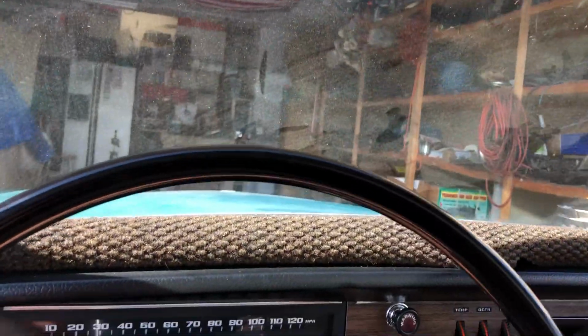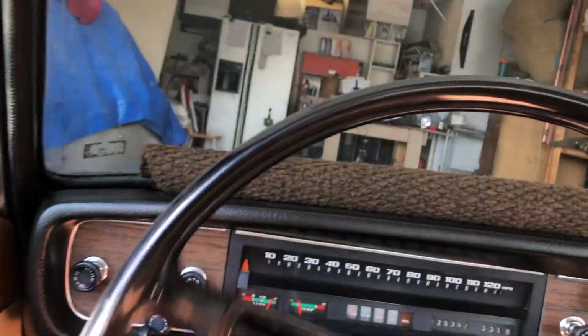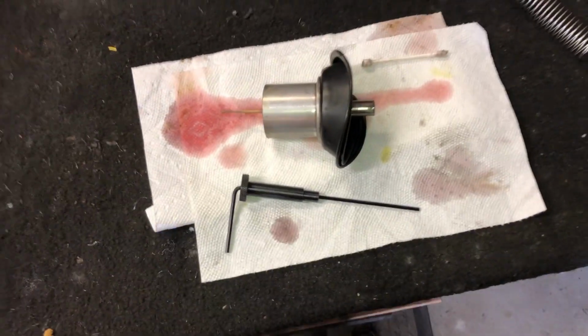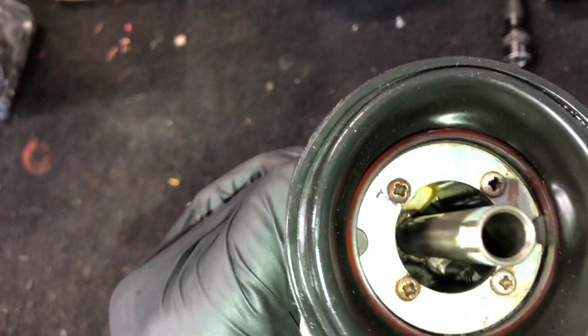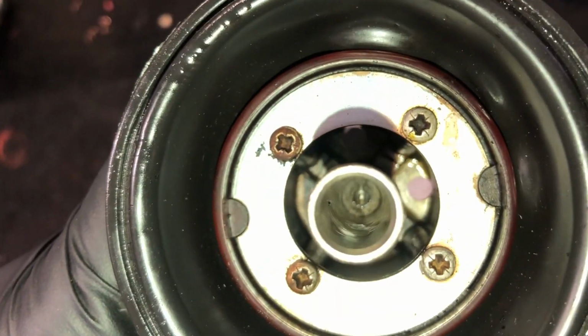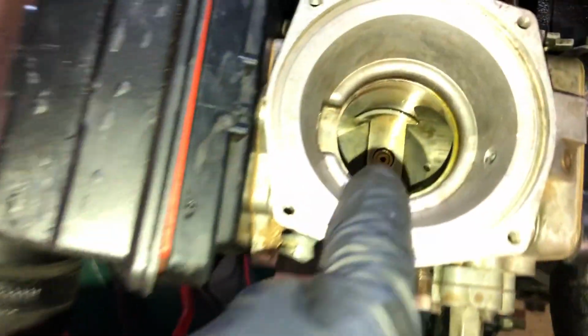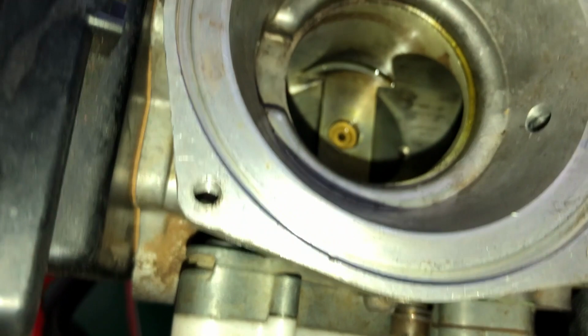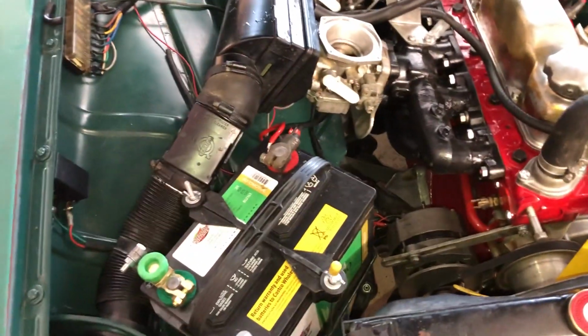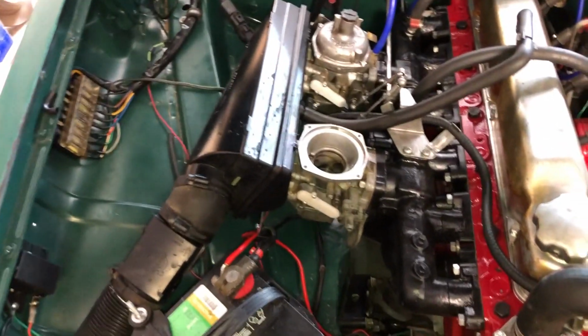All right, we're back in the garage here. I'll see if I can get some adjustments made. Here's why this tool doesn't work. There's no Allen key down below. What I'm hoping to accomplish is to get that jet, which sits down below the surface, kind of higher up, more flat, because she's running too rich. Looks like we gotta do it from the bottom.